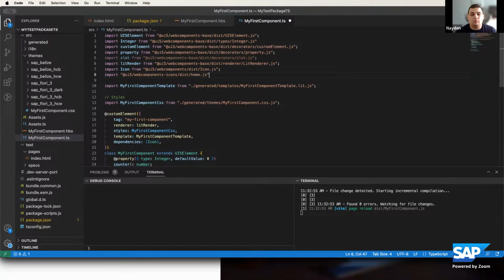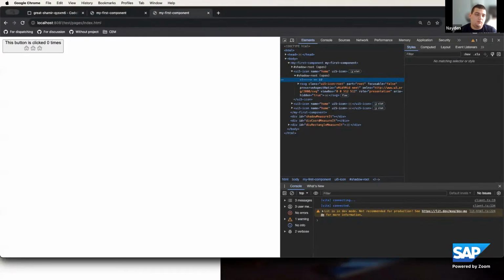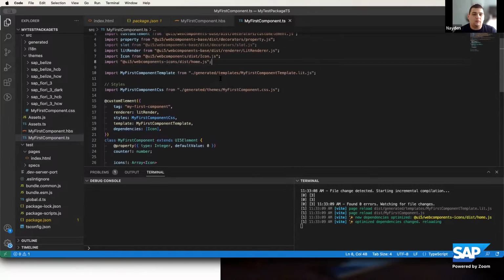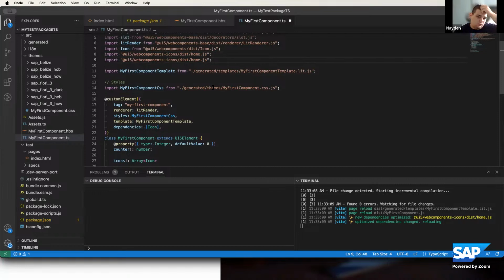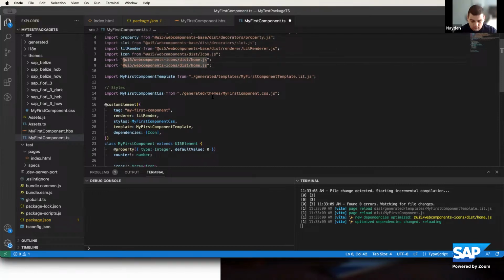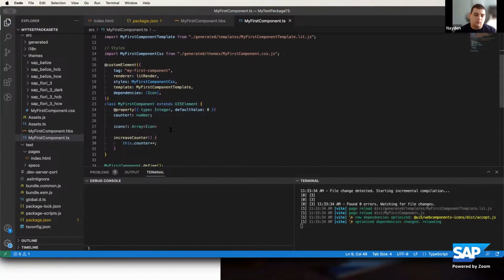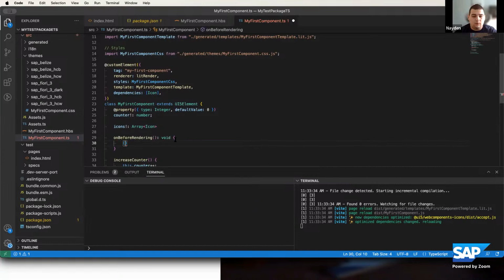For example, home points to the home icon, and when it's loaded, the icon is visualized. Okay, so while we are declaring that slot, we can see how the suggestion helps us to improve our component development. So let's import another icon, for example, and use one of our lifecycle methods, onBeforeRendering. This method is called before rendering of the component starts.